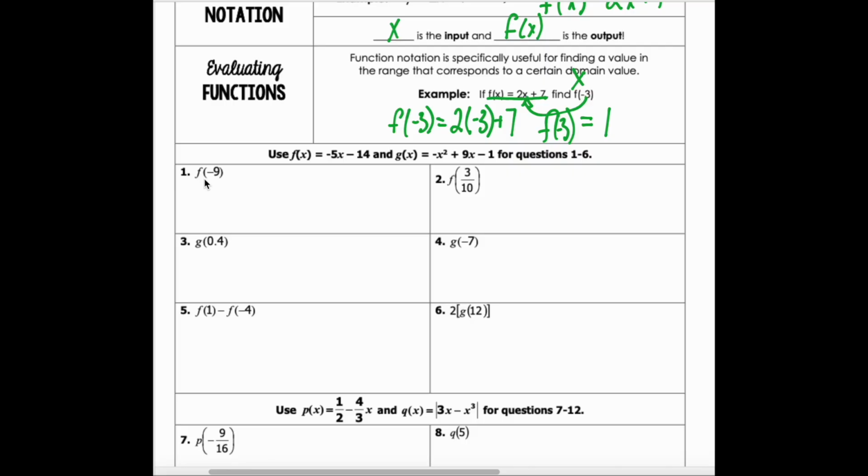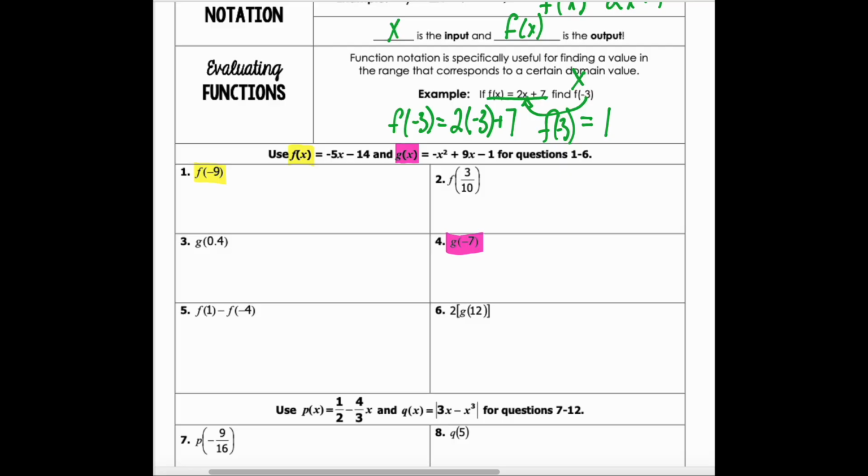Take a look at some of these equations. Now we have an input of f, and this is where you have to realize that f is going to be one function, and we also have another function that they call g, and we have a function down here that they call p. These are just different names for different functions. Whenever they're saying the f function with the input of negative 9, you need to be using the f function that they give us up here. If they're saying the g function of negative 7, then we need to be using the function g.